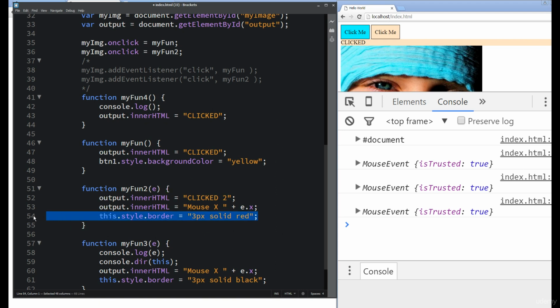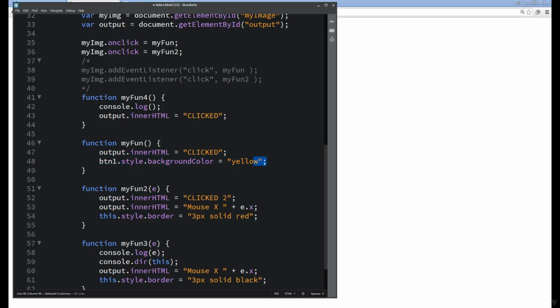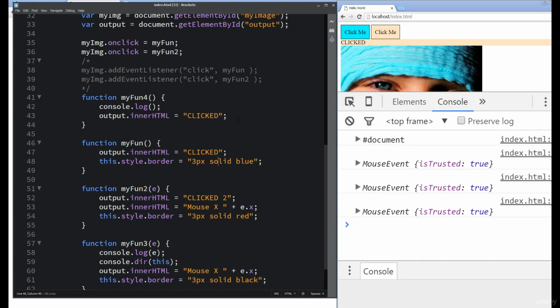So here we're doing border, or maybe we can just keep that. So do background border blue. So let's refresh this and see what actually happens.